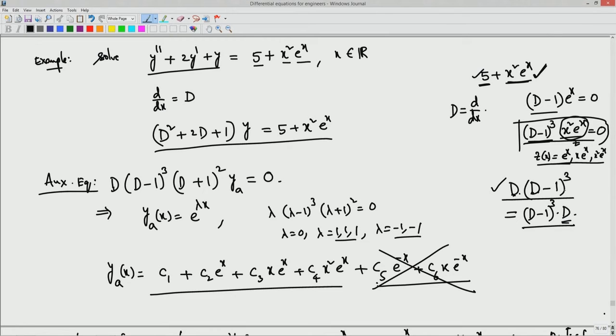This is d into d minus 1 cube. If your given equation is not like, let us say, d plus 1 whole square, but an equation with variable coefficients, something like d plus x whole square, then even though you know your homogeneous solution, you cannot do this, because this is not the same as d minus, so this is not commutative. So, you cannot do this: d plus x whole square into d minus 1 cube. So, you will have a problem. That is why this method only works if it is a constant coefficient equation with right hand side simple elementary functions, a combination of these 3 elementary functions.